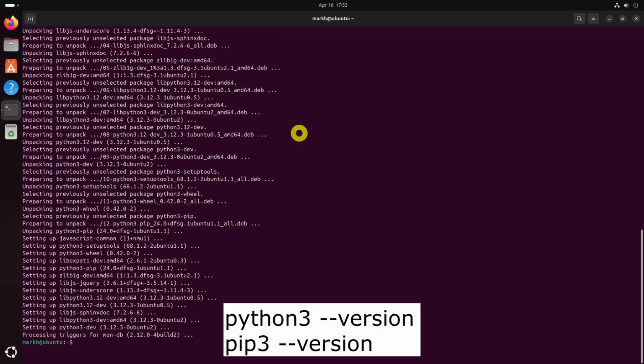Once installed, you can verify Python and pip installation before installing packages like TensorFlow.